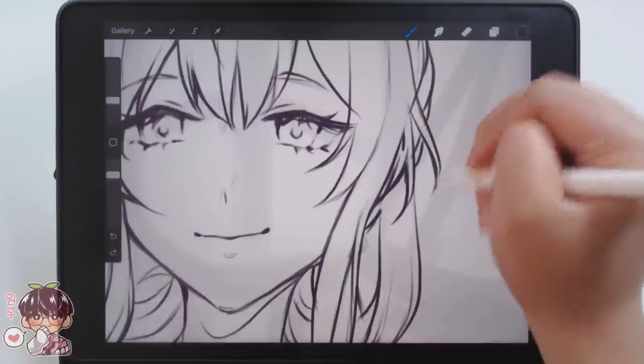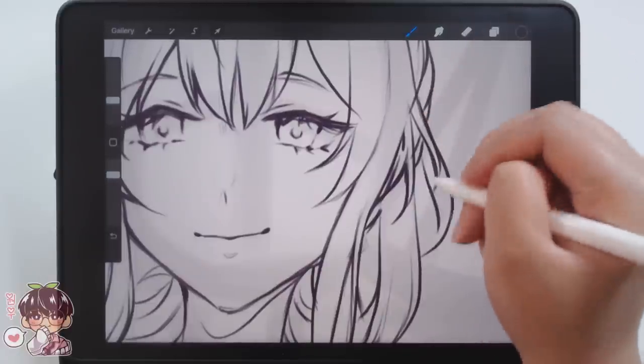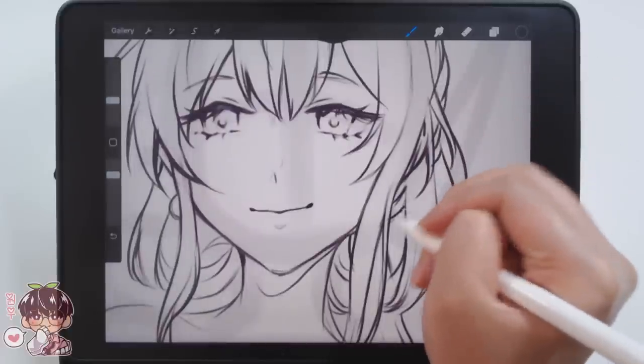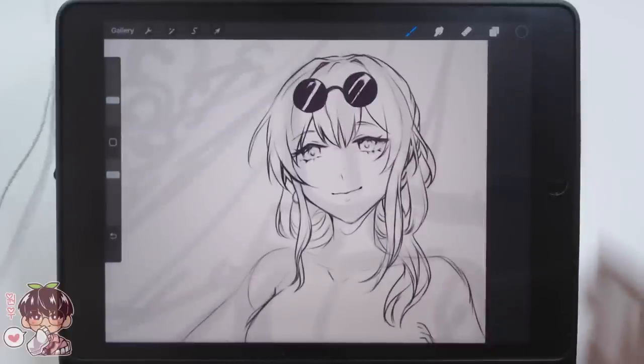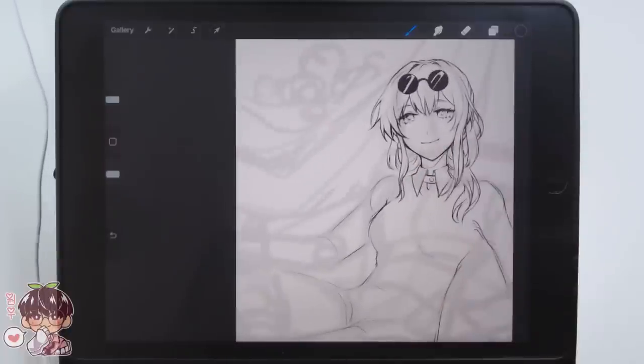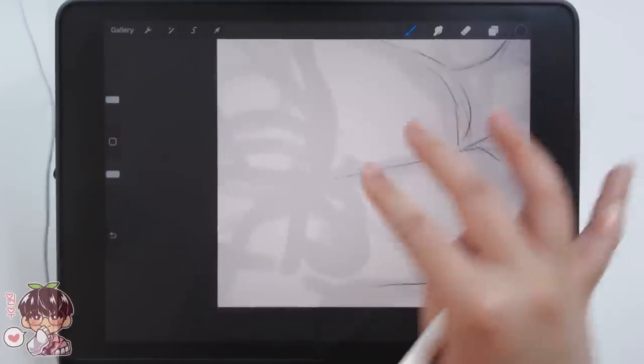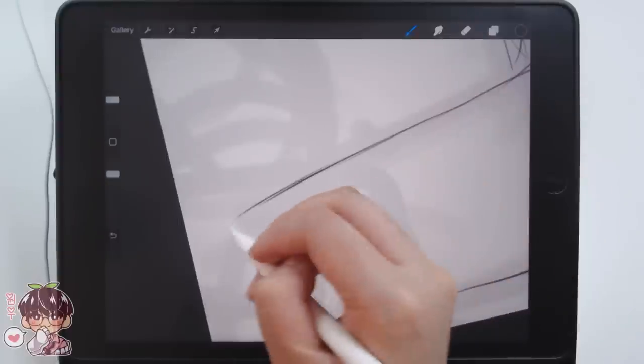So for the sketching process, after I was finished with the rough sketch and blocking things in for the composition, or just the placement of things, I moved on to the clean sketch, which is what I'm currently working on. This allows me to use a little bit less guidelines. It allows me to make sure that things remain fairly clean so that when we do end up doing the coloring and stuff, it's much easier for me to work with.